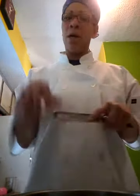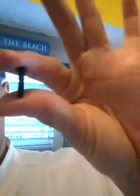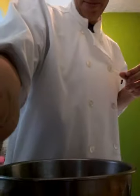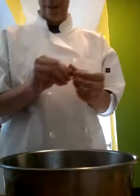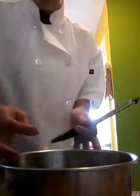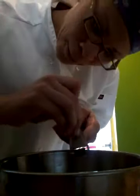Let's get back to the unleavened bread that we're making, smelling good already. The last thing we left off on was the cinnamon. You should already have your cinnamon in here. This is a dried clove. I don't know if you can see it. It has a little hook at the top. Clove is amazing. Clove bud is awesome. Great smell, great scent. Same thing with the nutmeg and the cinnamon. You go ahead and get to it.